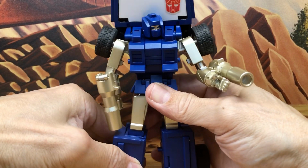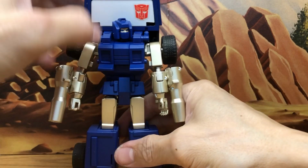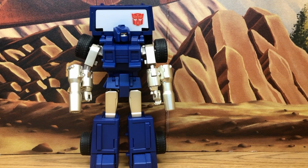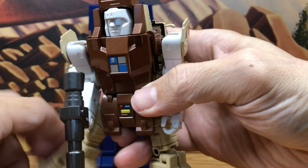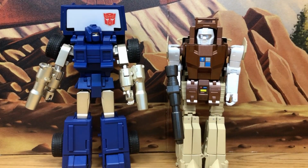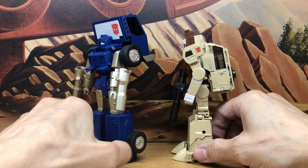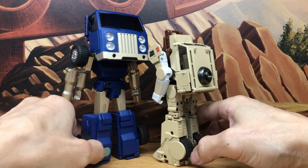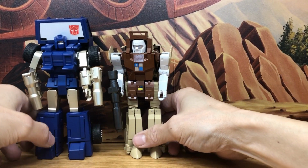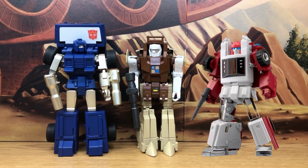So now let's just do some other comparisons here, once I can get them straightened out, with some of the other figures by FansToys. So season 3 mini bots. So here is their Outback. So here you can see what these two guys look like together, and that looks really nice. And this is just creating that anticipation for the rest of season 3 mini bots, such as their Swerve, which I'm really looking forward to getting hopefully this year.